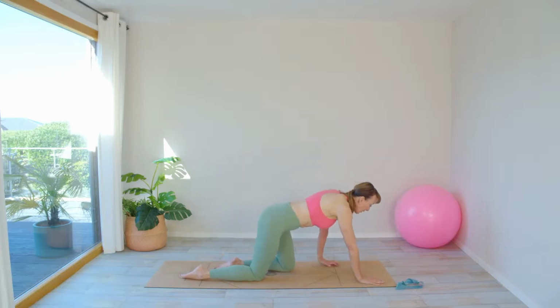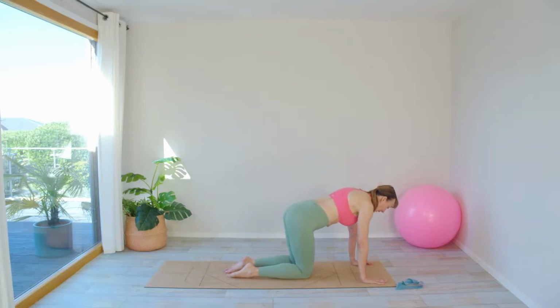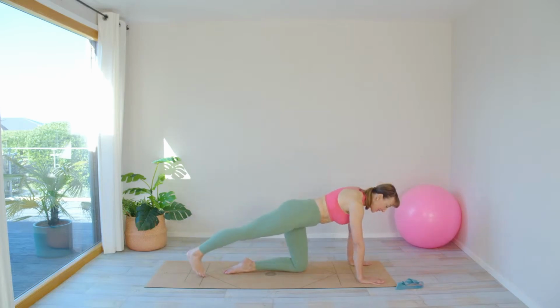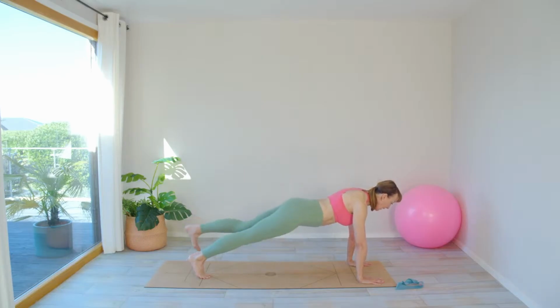Now walk to the front of your mat. We're not quite finished. We're going to do a few stretches before we end today. So reach your right leg out. Really tuck the toes under so you can feel that calf stretch. Pull your abdominals in. Now think of pressing the floor away so you can safely lift that left leg up.